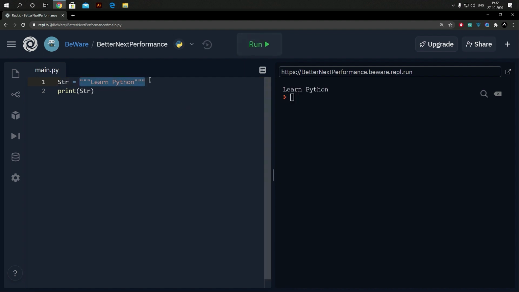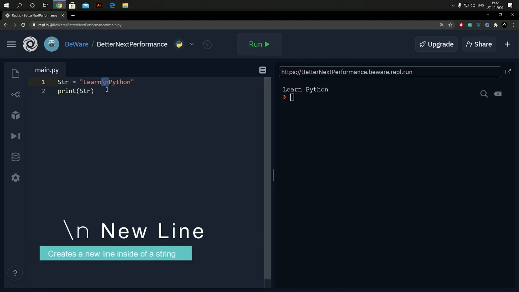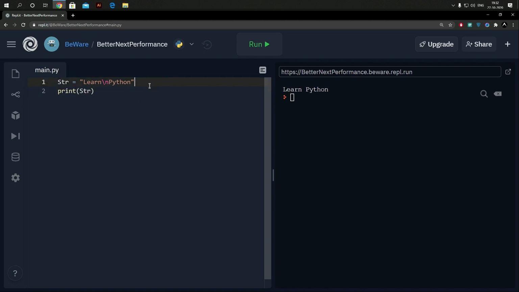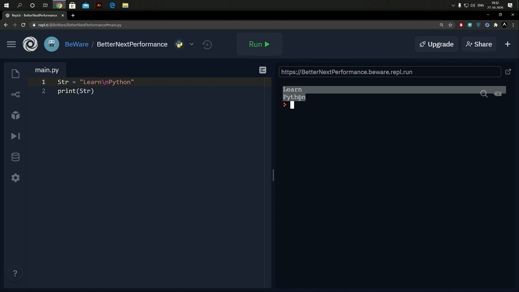Now let's look at how we can do that using double quotes. So learn Python, and we want a new line here. So here you insert a backslash code, that is a backslash and n. A backslash n means a new line. If we run the program, you can see we have the same result as when we created a multi-line string.